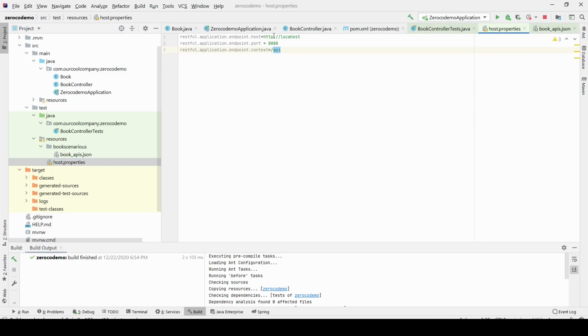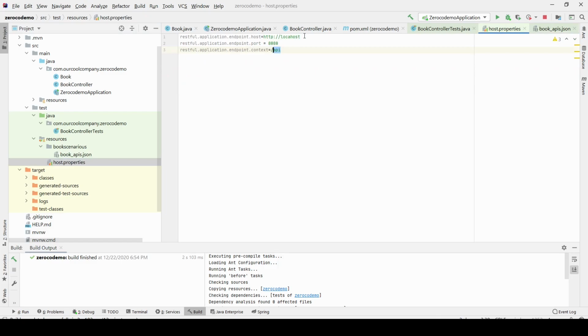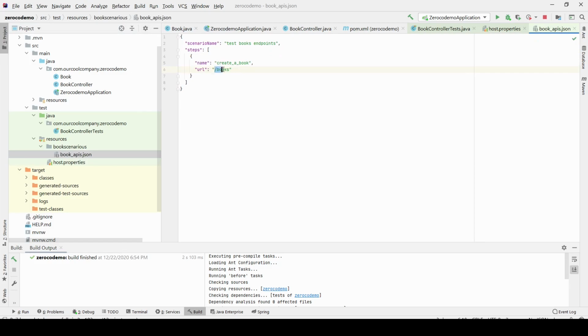So when I specify /books here, behind the scenes ZeroCode goes here, grabs this, specifies the port 8080, specifies the context API, and adds anything that is specified here.